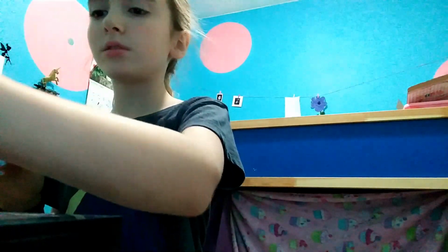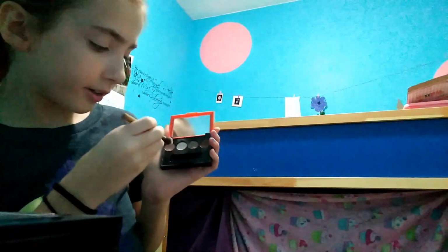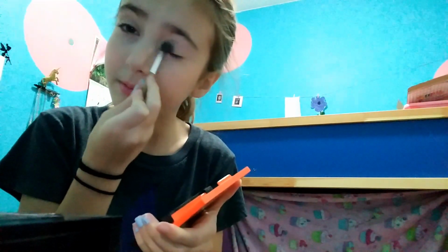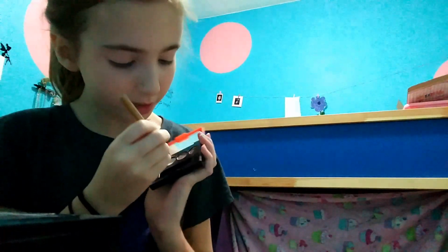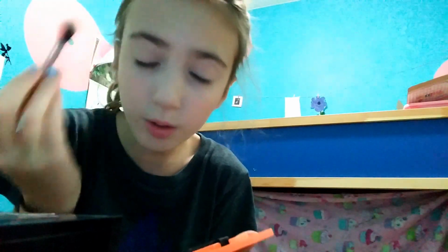Okay, so now I'm gonna start with the actual eyeshadow. So I'm gonna use this palette. I don't know really what brand it's by or anything. I'm just gonna use it. So the first thing I take for my whole entire lid is this shimmery pinky color. It's not really pink. It is a little bit. And then I sweep this over my whole entire eyelids. And then I take this shimmery white shade and use it as a highlight for my brow bone and my inner corner.